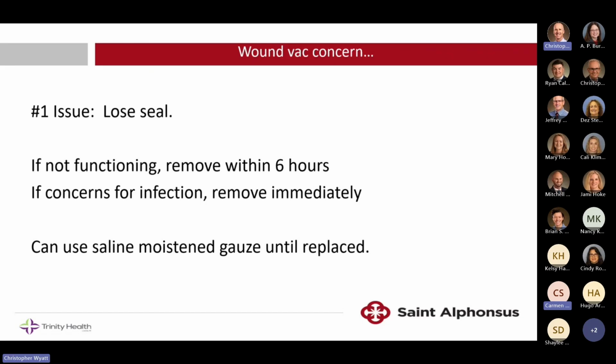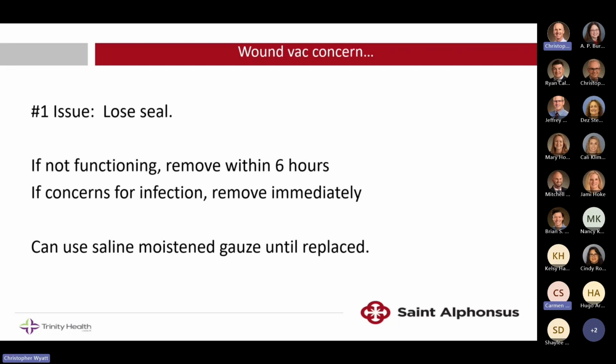There's a help hotline that they can call to try to get these fixed. But if it's not functioning and you lose the seal or lose the suction, it should be removed within 6 hours. If not, I just imagine it's like holding on to a jar of mayonnaise, all the bad stuff in there. So it can be removed.